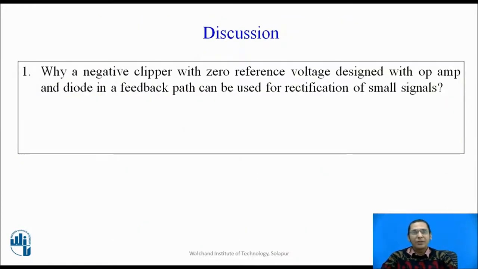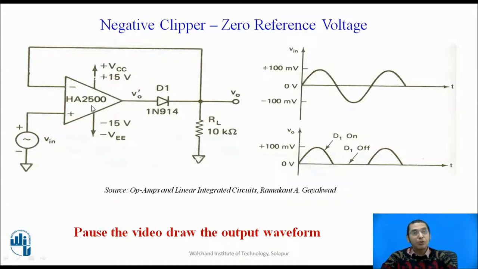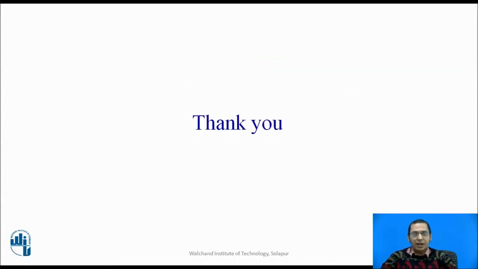Finally, there is a question for discussion. We have seen that a negative clipper with zero reference voltage designed using an op-amp can be used for rectification — this is called a small signal rectifier. The question is: why is this called a small signal rectifier? If you look at the signal, the amplitude is very small, near about 200 millivolts. What happens if you apply the same signal to a normal rectifier without an op-amp — will you get the required rectification? When using an operational amplifier, we can get the desired rectification even for small signals, which is why it is called a small signal rectifier. In today's lecture, we discussed the negative clipper with positive and negative reference voltage, and how it can be used as a half-wave rectifier for small signals.